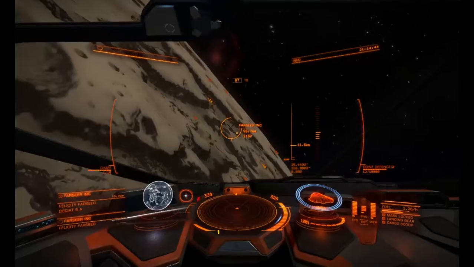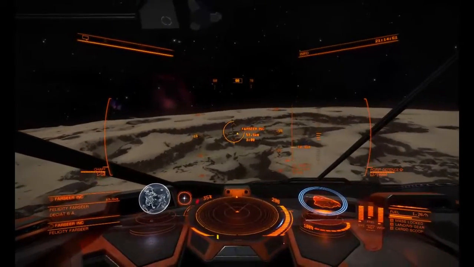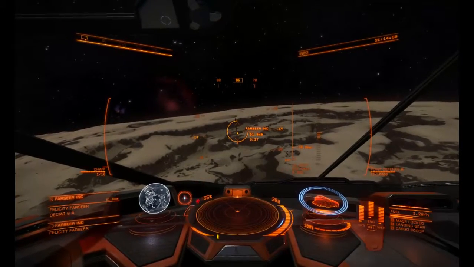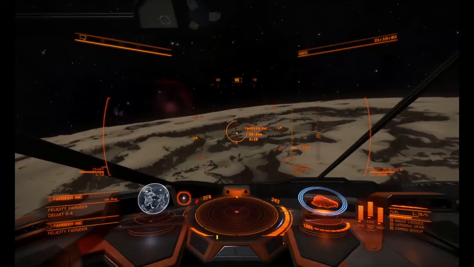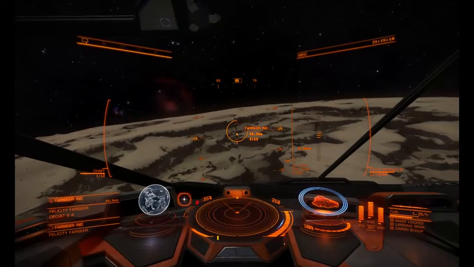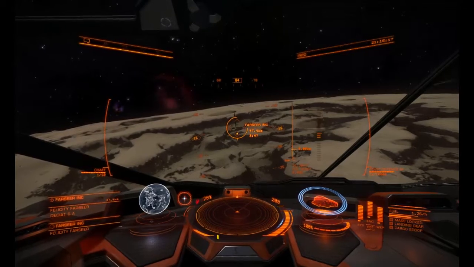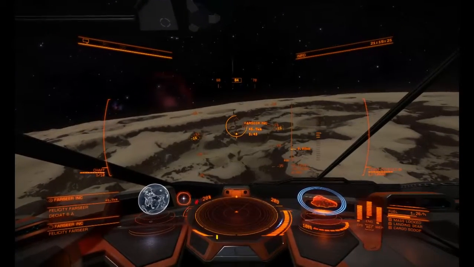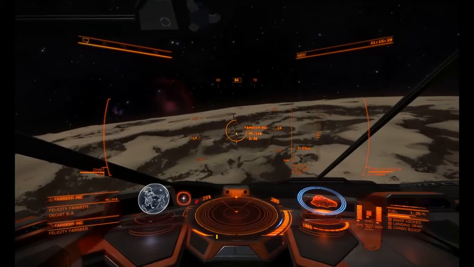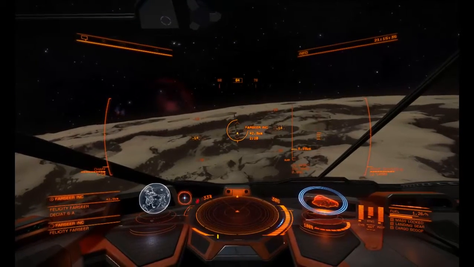Boost it. So it just takes a little bit of practice of how to go in and enter and stuff like that. The detail of the planet is a little bit cartoony, in my opinion. But I presume as you get closer, the detail will get a lot better. And we'll see that as we come in.